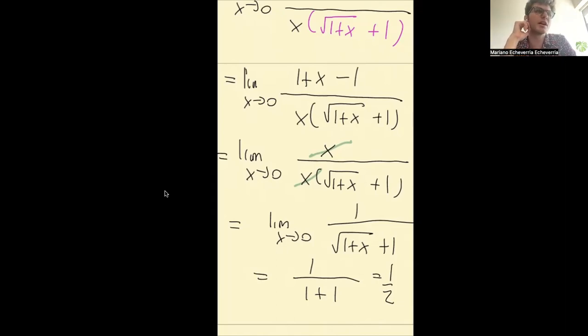I'll send an announcement in a couple of minutes with the problems that you should look for the quiz tomorrow. As I mentioned, the problems on the quiz will just be copy pasted from the list I give you to work on. So I'll just tell you which ones to look for. I'll rejoin this Zoom meeting in 5 or 10 minutes if someone wants to ask me about the quiz or something else.